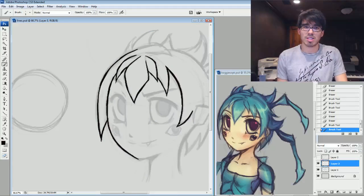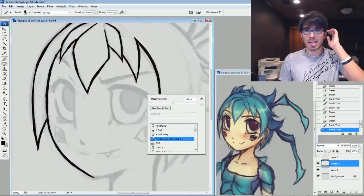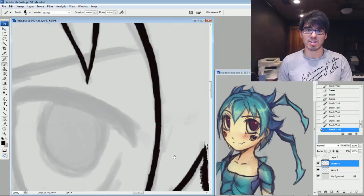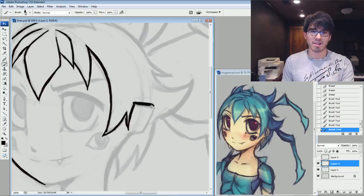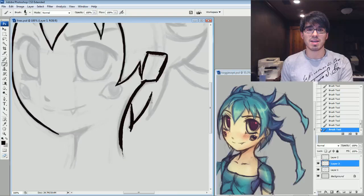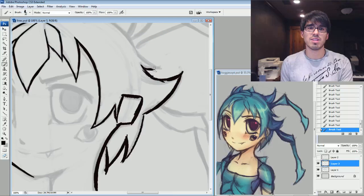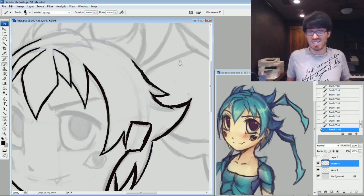But for me, I usually don't like that. In fact, let me show you really quickly. Let me go to my ink brush that I use for the comic. One of the reasons why I like this brush for the comic is because it has this texture to it, right? Look at that. This lends itself to doing a little bit sloppier line art, right? This lends itself well to not being perfect. And I really like that because it adds to the style of the comic. And it makes the ever laborious task of lining stuff a little bit less stressful, right? Because then you can have those little flyaways and it's like, hey, it's style, it's cool.